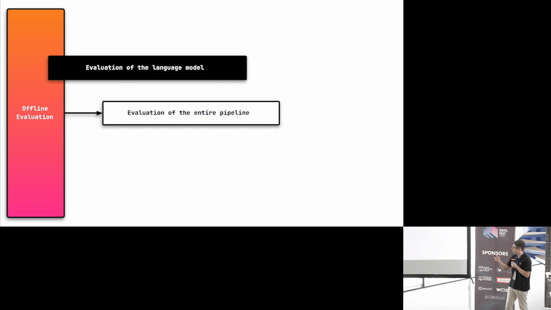We have two types of offline evaluation. It's evaluation of the language model itself and evaluation of the entire code generation pipeline. The former is a pretty standard machine learning evaluation procedure, which is quite straightforward. I do not want to focus on it a lot. Let me instead talk a little bit about how we evaluate this entire code generation pipeline with all those syntax checks, filter models, etc.